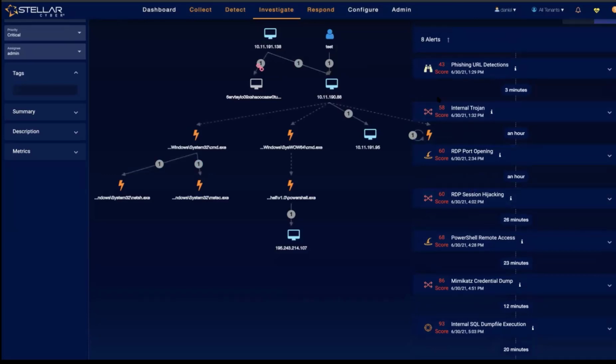So an incident gets created with the very first alert, and as it creates more alerts, we will dynamically continue to add them into the incident. So the analyst investigating this particular incident may be catching the attacker at the RDP port opening or the RDP session hijacking.